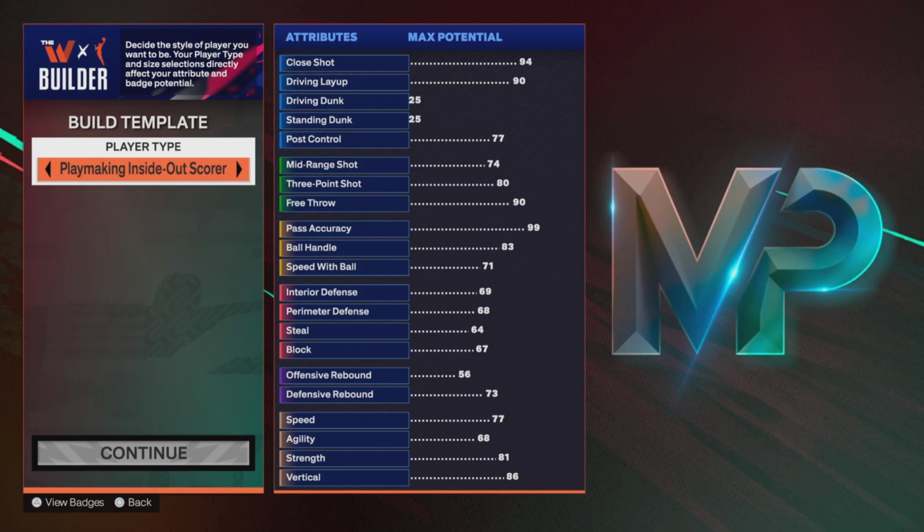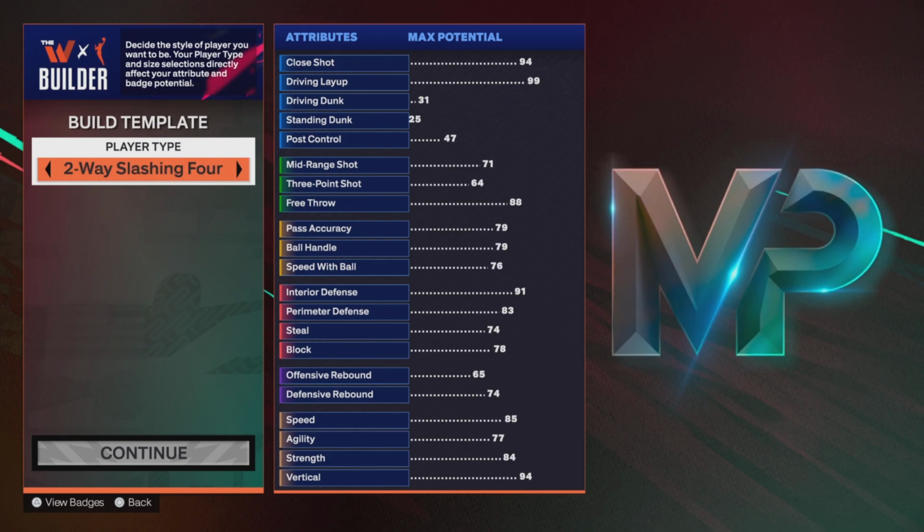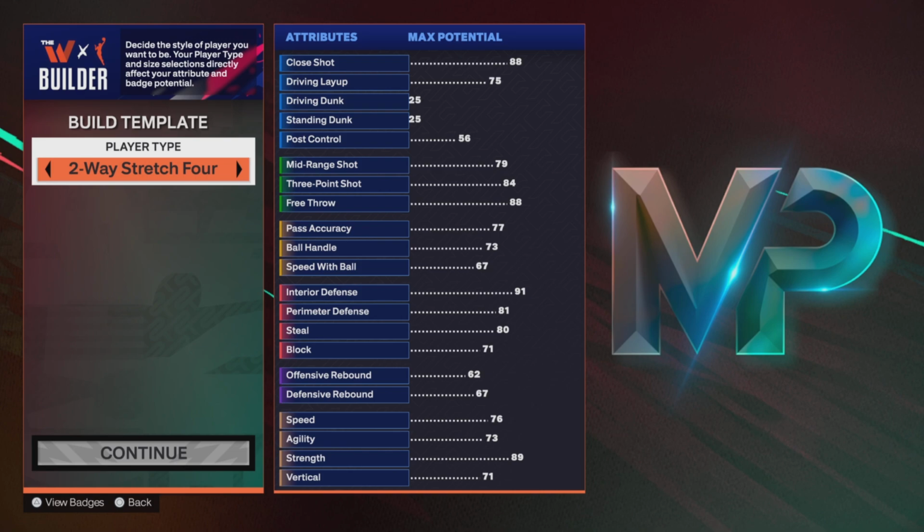Playmaking inside out score is cool because it gives you the ability to stretch the floor. You get 77 post control, so you won't necessarily be in the post as much, but you'll be able to have a 74 mid range, and you'll also be able to have an 83 3-pointer. So, two-way slashing 4, nope. Two-way stretch 4. Now that is something that you might want to look into. You're not going to be that great in the paint, but you get a 79 mid range, 84 3-pointer.